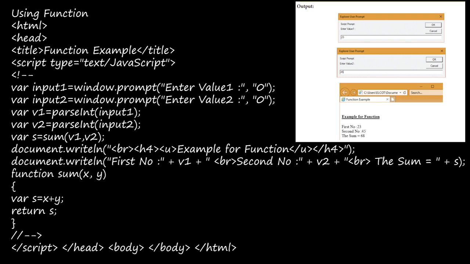They may ask you to write a function, and it may come for 5 marks also. So be careful, learn line by line, and understand this using function. On page number 333 you have a coding, right? Understand and learn that so that you can write it in the exam without any doubts.